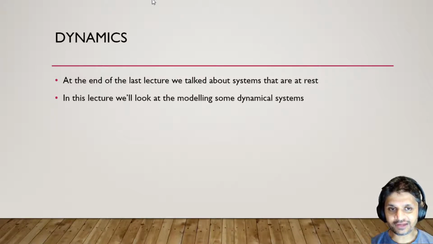Okay, so in this lecture, we're going to look at modeling some dynamical systems. What do I mean by dynamical systems? That's just systems that change over time, right? So if you've got some variables that describe the state of the system, those variables are changing over time. When I say modeling, that means we're going to try to find some relation between the forces, or the position, and the acceleration of these state variables.